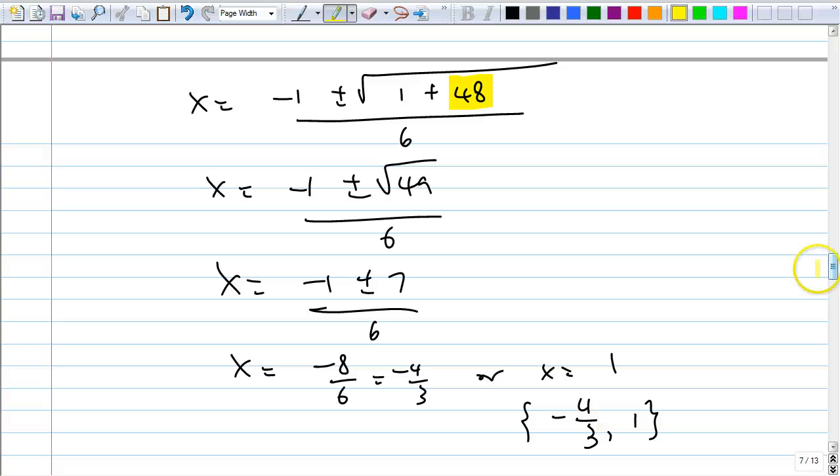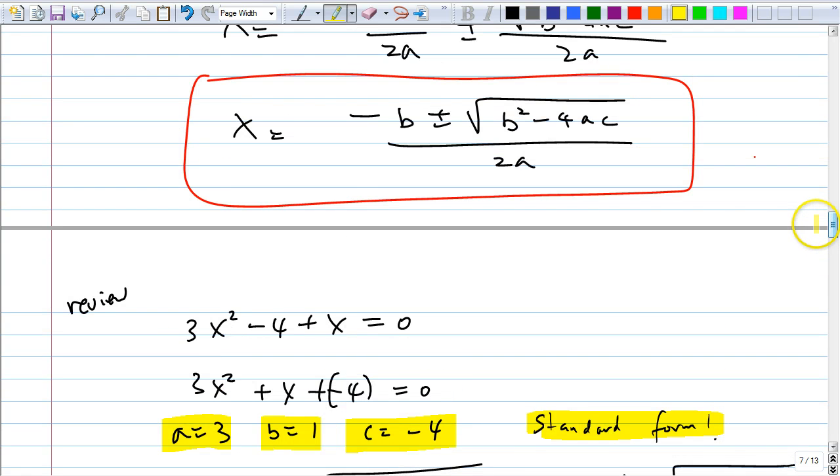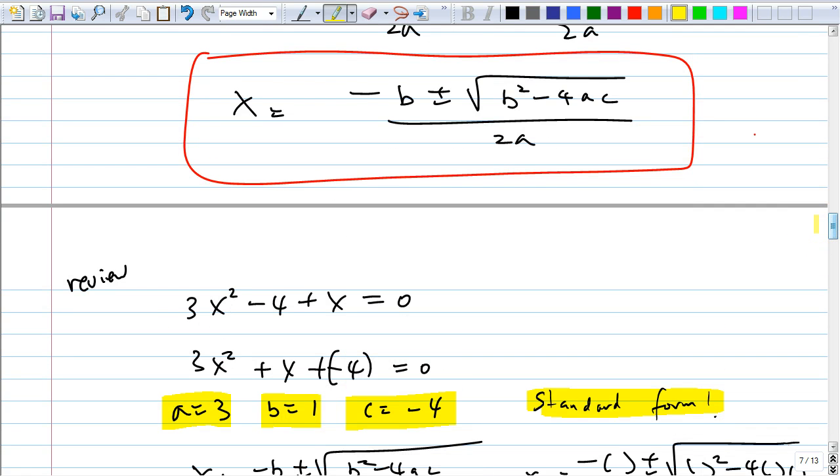So all you have to do is remember this formula. But do you think I'm going to give you this formula for your test or quiz or homework? No. You have to memorize. But thankfully, there's an easy way to memorize. Once you know this, you will remember it for the rest of your life. I'm telling you.